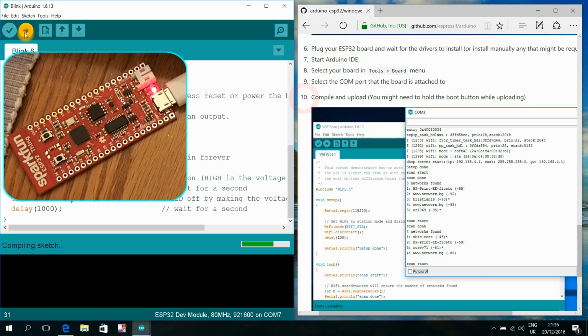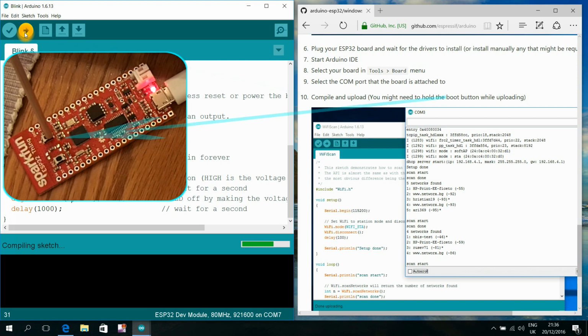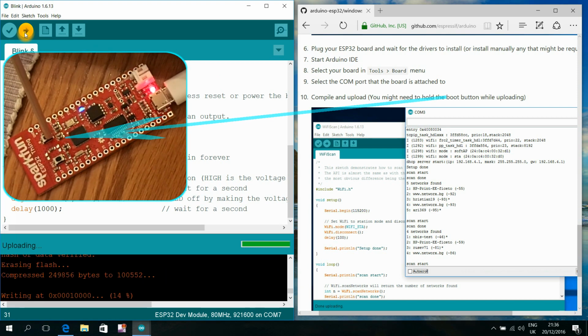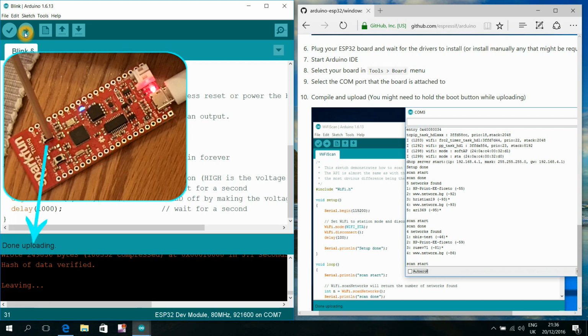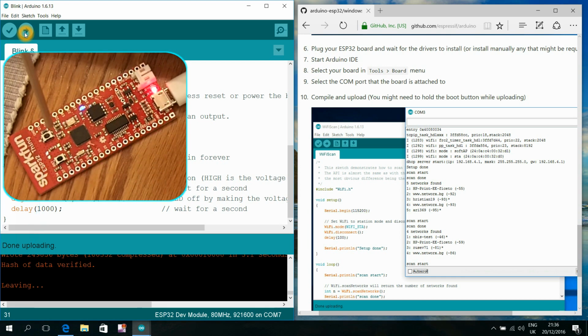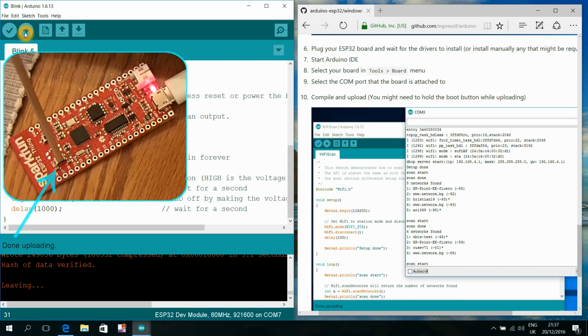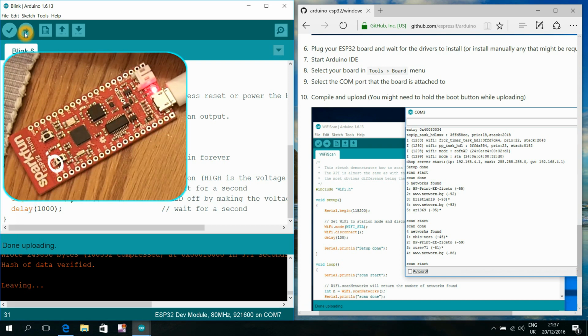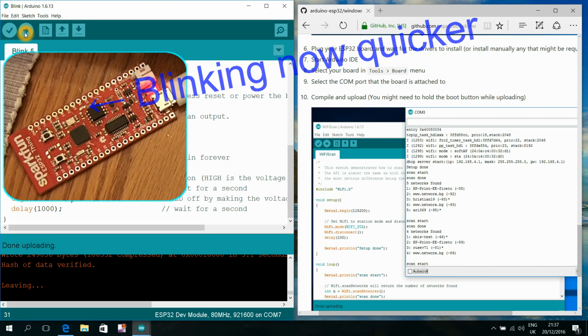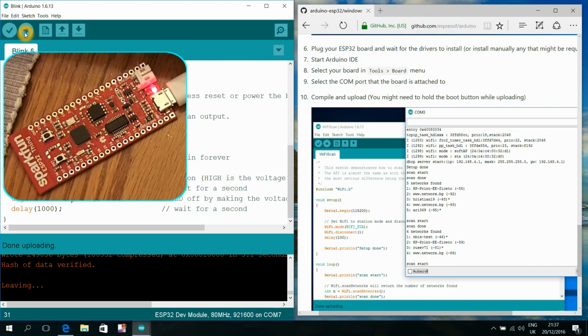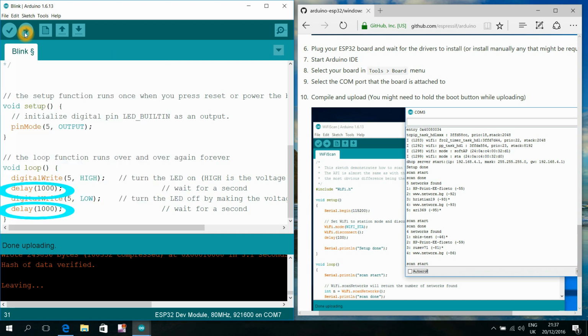And as the final step number 10, we click the green arrow to compile and to upload our new program. Pay attention to that here we may need to hold the boot button during the whole uploading process. And after that we may have to shortly press the reset button to make our new program start running. And we see that the LED blinks now quicker than earlier, and we are now convinced that there is our very own program running at this ESP32 microcontroller.